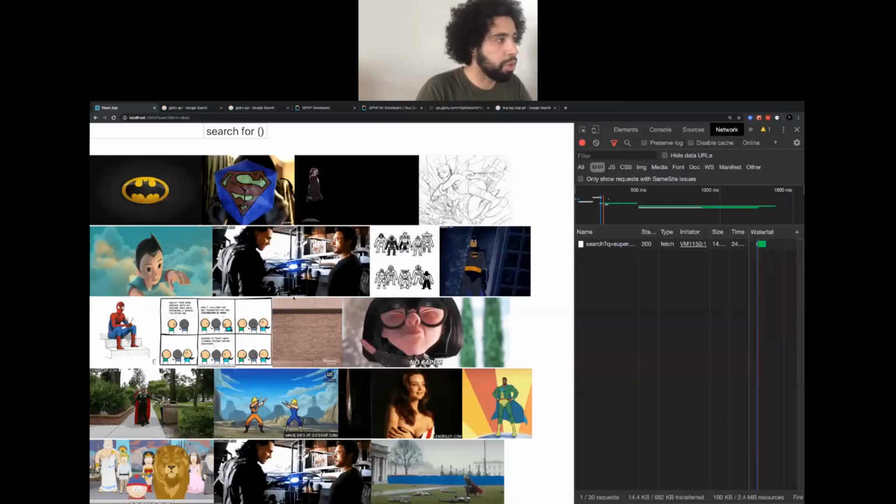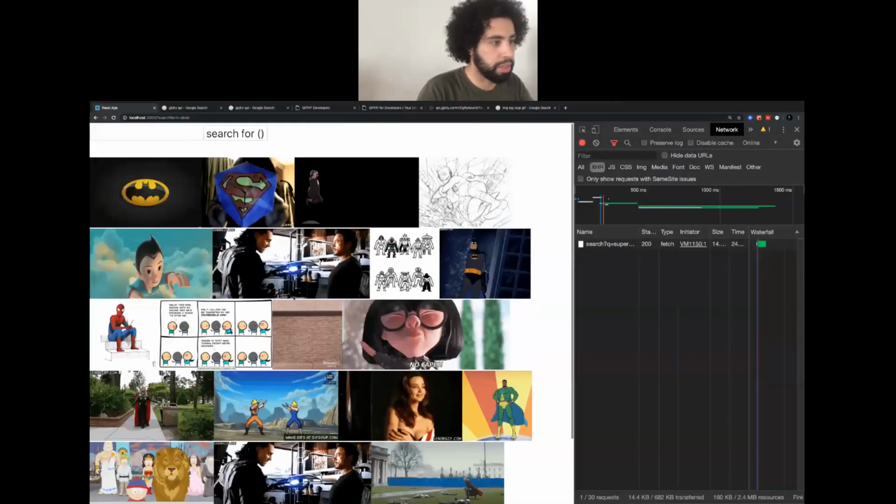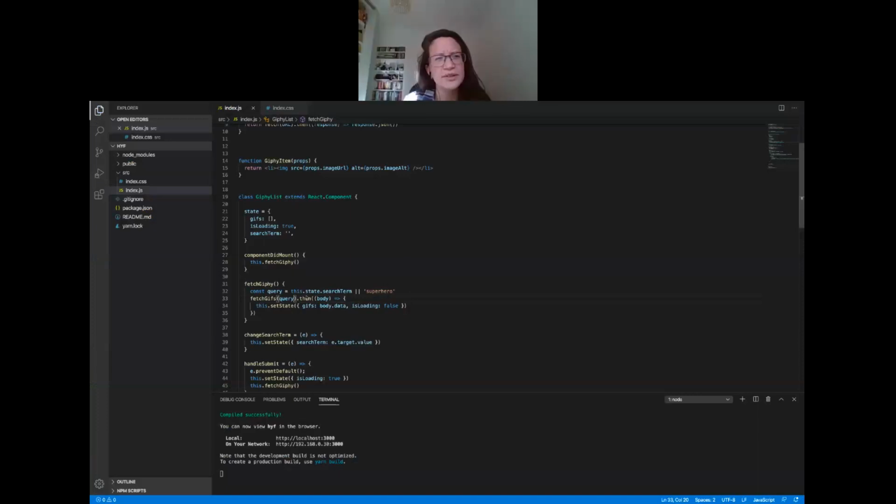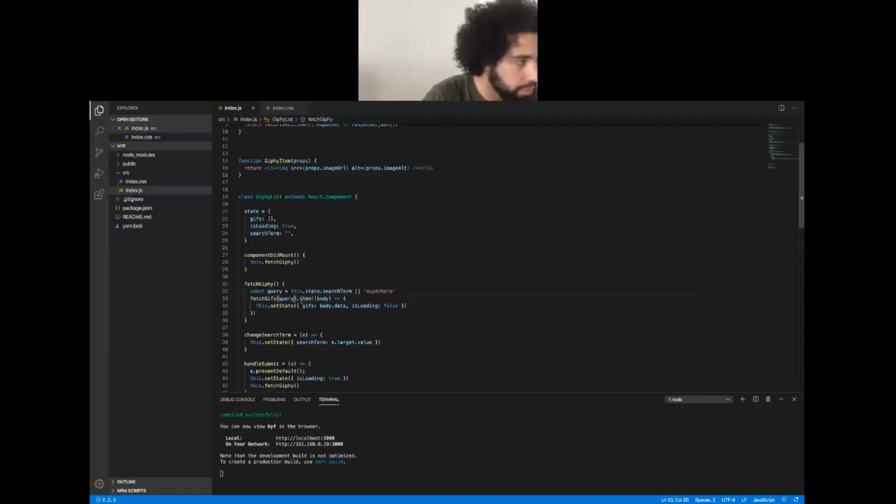So now the first time we load, it will search for Batman and stuff like that. It's like adding a default prop. Exactly, a default state. It is a default value. It's like take this, otherwise take this.